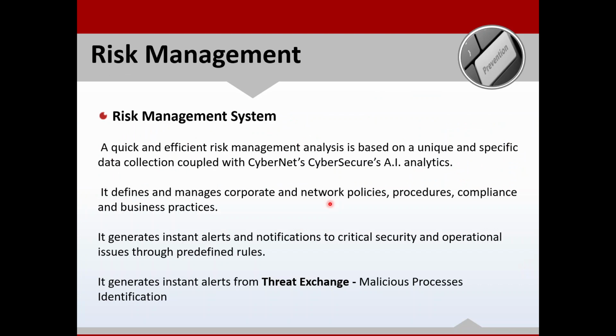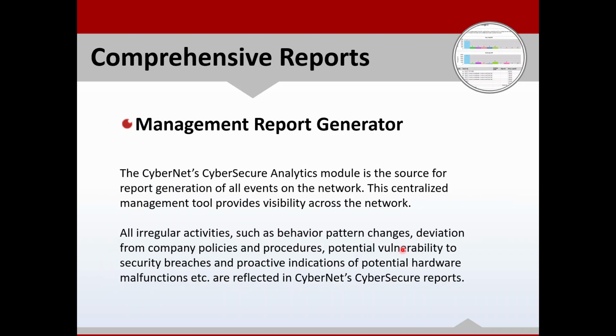Risk management. One of the things I want to highlight more is that we use artificial intelligence within our software to intelligently identify, because it's a lot of information, the threats that warrant your attention. And we try to eliminate a lot of false positives and only focus on the things that are important to you and your IT team.